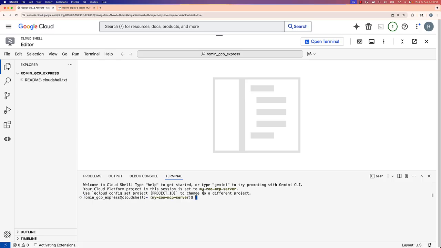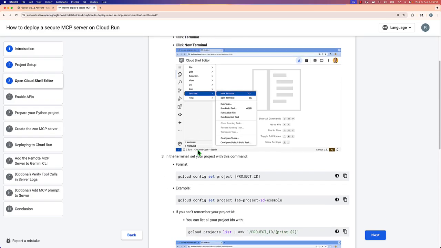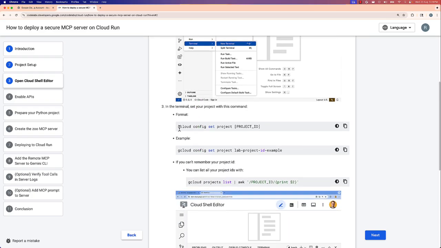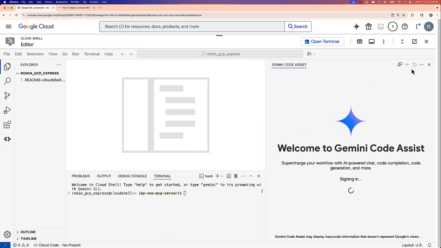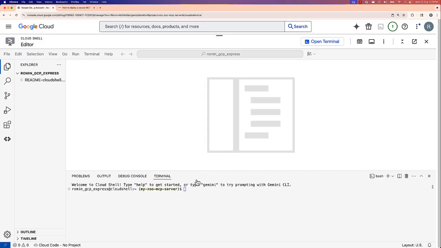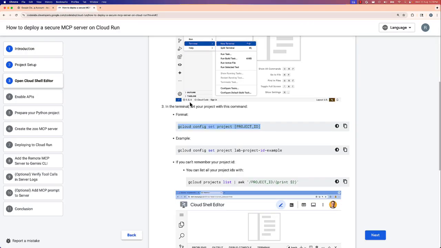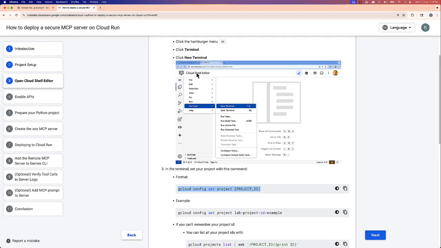Now, a few things that we need to check over here as per the instructions. One is to make sure that, from a terminal perspective, since we might be using the integrated terminal itself over here, let Code Assist come up if it wants to, that's fine. If you want, you can just dismiss that too. Now, this integrated terminal is where we might be checking a few things to make sure that the correct project has been set up or not, and so on.